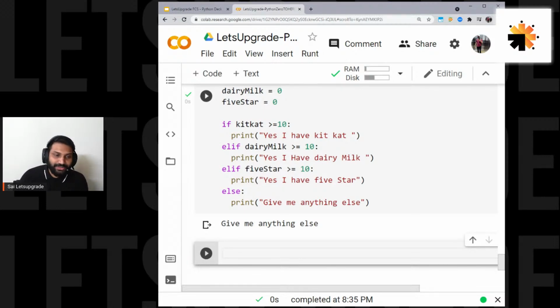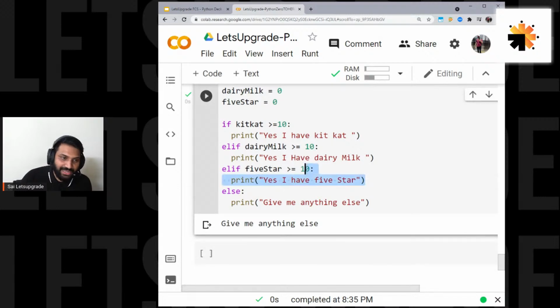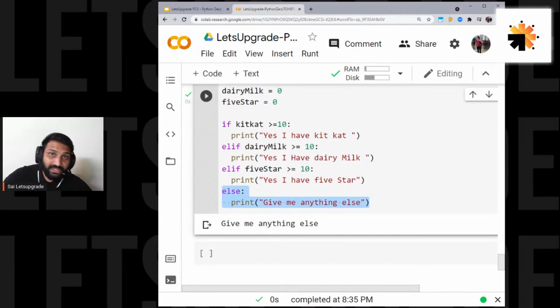Okay, so you can have n number of elifs. How many ever you want, you can write that many elifs. It will automatically check one by one. Whichever one is right, it will stop there and automatically print it. If it is not right, it will go on till else. I hope this part is very clear to every one of you. So if it is clear, now let's go to the next part. Just give me a go ahead in the chat, NEXT. Unless I don't get 10 NEXT in the chat, I'll not take it to next level.